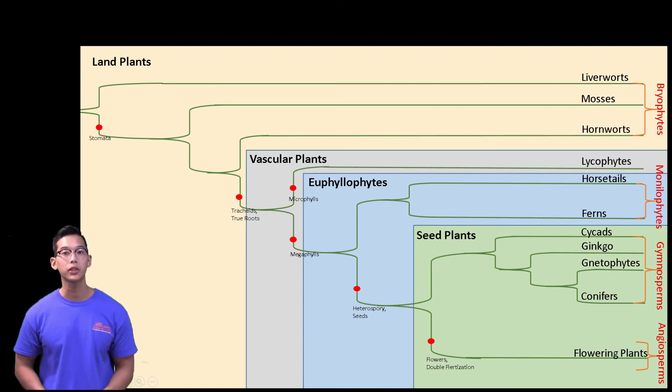So, all of these groups can be considered a clade, except for the bryophyte group. And the reason why is, if you go back to our previous demonstration, you would have to make two incisions to remove our bryophyte group from the rest of the phylogenetic tree, making the bryophyte group not a clade.